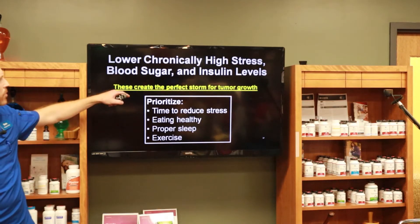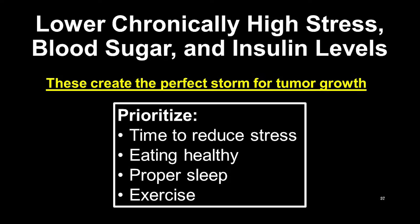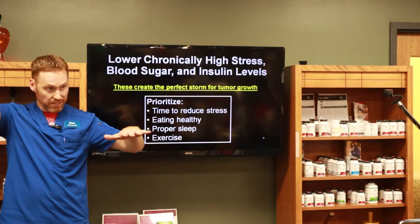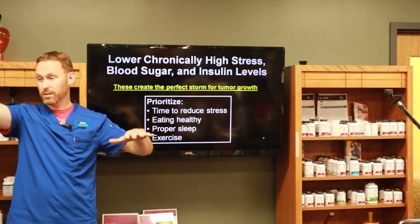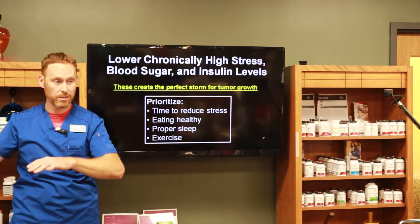Lower stress. Lower your blood sugar. Ask your doctor to add a fasting insulin level when doing a fasting cholesterol test. I like this test to see how much insulin you're producing. You can have a normal A1C but still be producing a lot of insulin to maintain it. One patient might produce 10 units to reach a given A1C level while another produces 20 units — that patient producing twice as much insulin has a problem, because that leads to inflammation, insulin resistance, and potentially more trouble down the road.